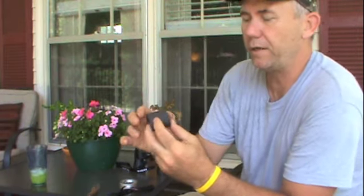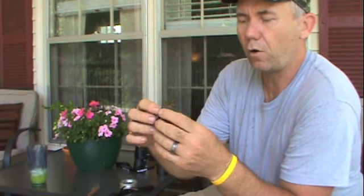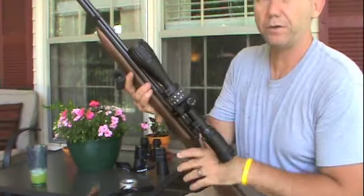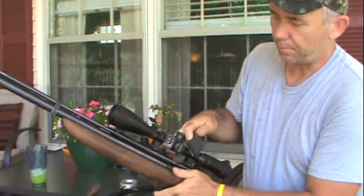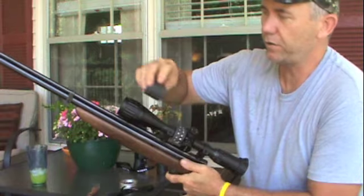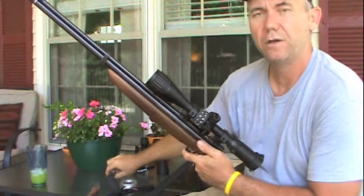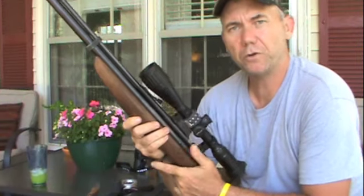It's available at any hardware store, very cheap — a good way to hold your pellets. They won't come loose, and once you have it made you can simply put it on your scope anywhere you would like. It fits very easily. You can even put it on the barrel if you want — just whatever suits your needs. Well, I hope you enjoyed this. I hope it works out for you. Let me know what you think. Until next time.